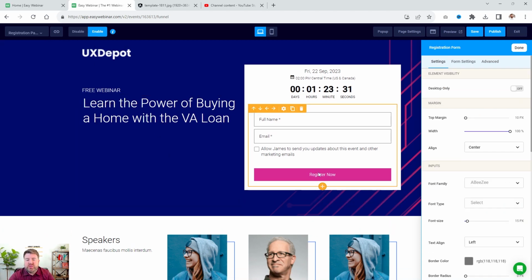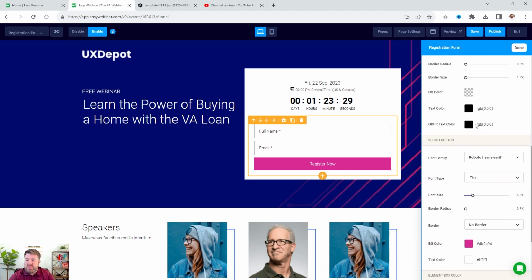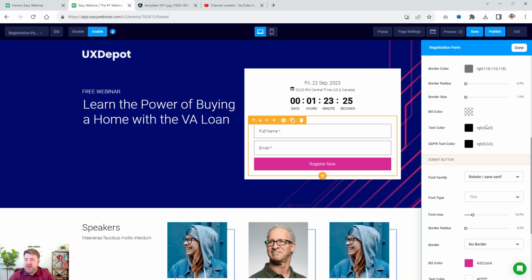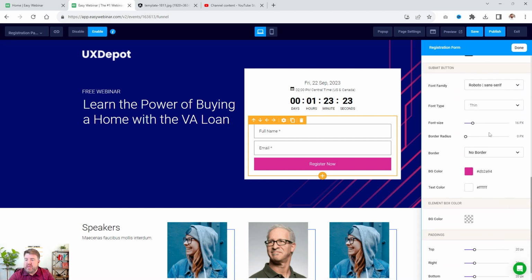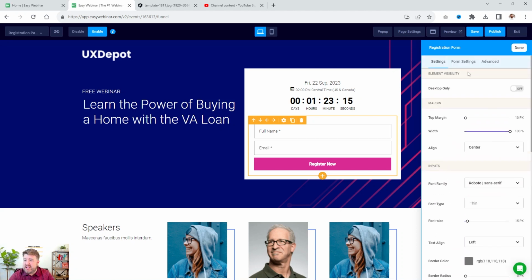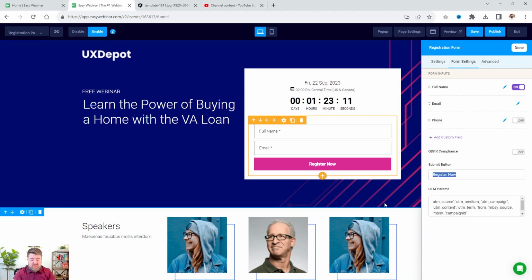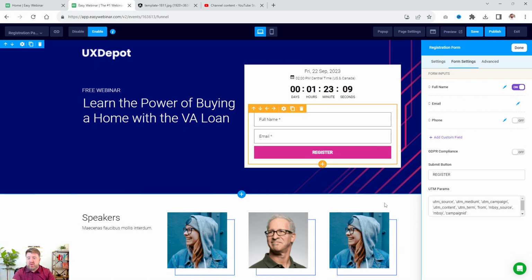If you want to change the way the button says, you can come over here. Again, there's all the button information, how it looks. If you want the button text to be bold, I want it to stand out to register. If you want to change what the text looks like, I believe you come over here to form settings. And if you want it to be all caps, you can do that as well.